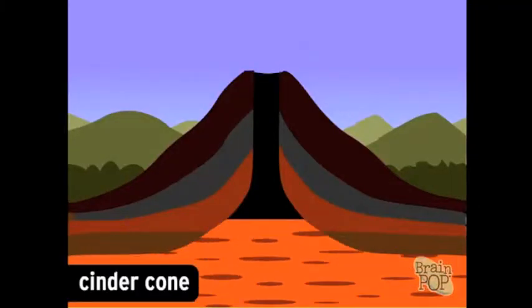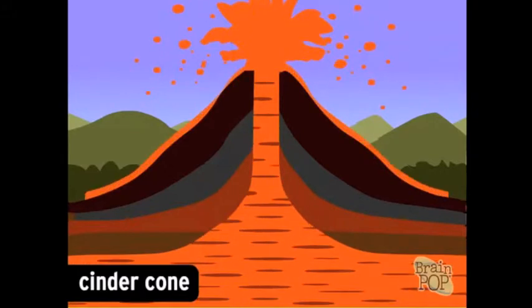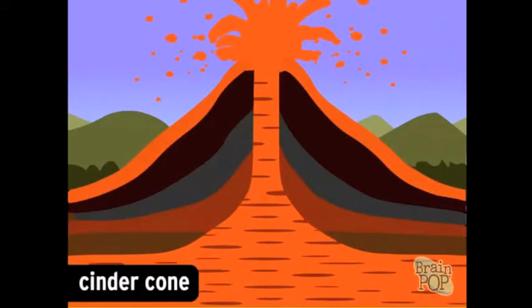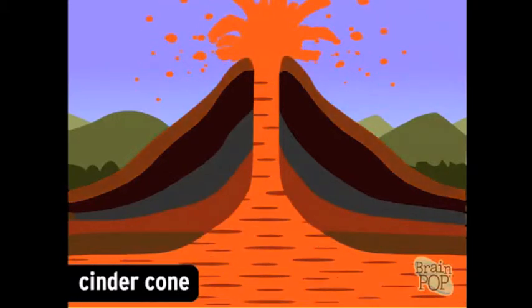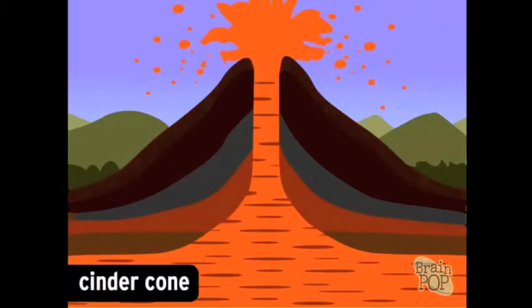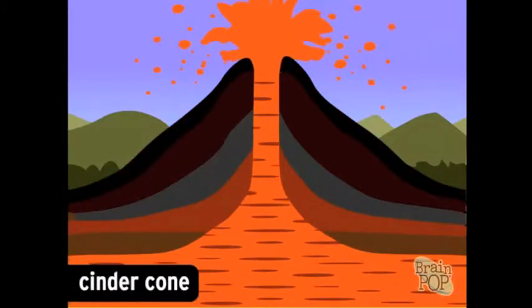The last type is the cinder cone. It is also formed by convergent plate boundaries. It has one single vent where cinders and ashes flow out and form a small cone-shaped mountain. The lava spewed out has high viscosity, therefore it doesn't travel far during eruption, and finally forms the sharp cinder cone-shaped volcano. We hope it helped.